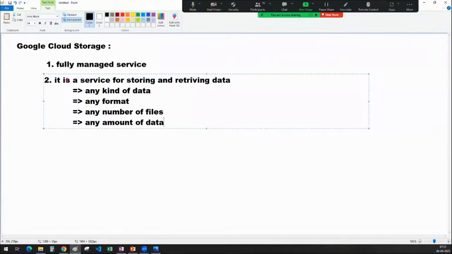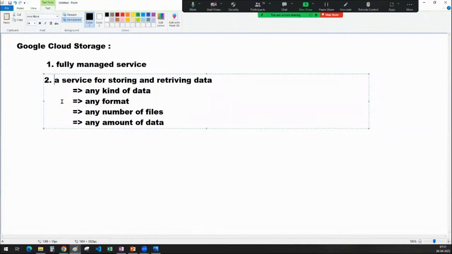It is a fully managed service for storing and retrieving the data. When I say storing and retrieving the data, you can store any amount of data, any number of files, any format, any kind of data in GCS, guys. So this is the main intention.